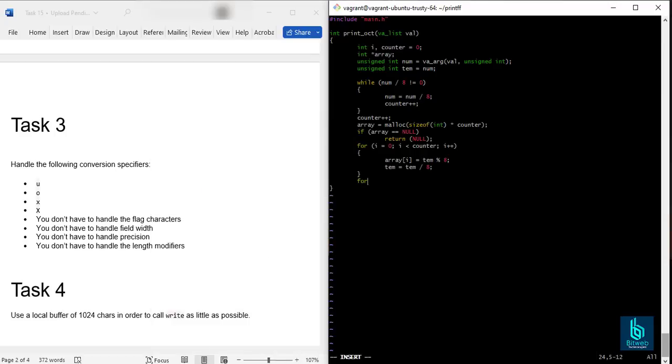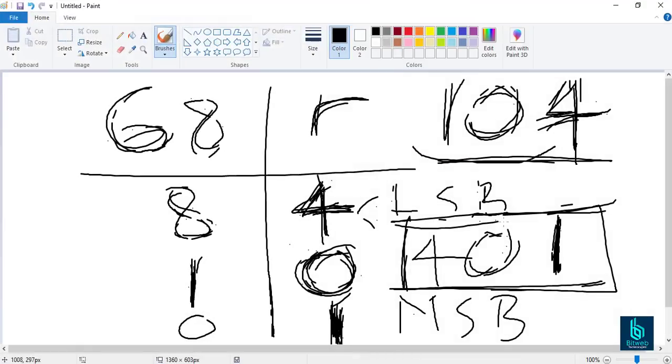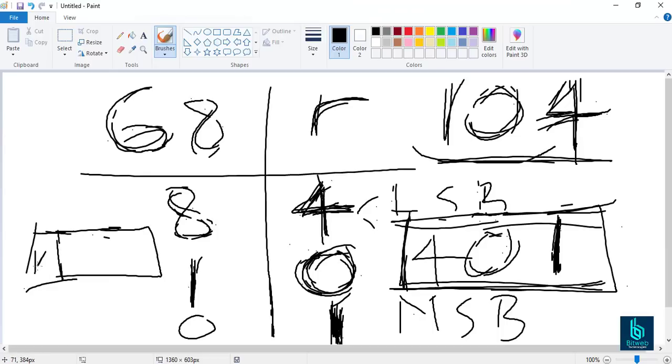So what I'm going to do here is create another loop. For i is equals to, so now where do we start this loop? In this case, we are starting from the last element. Don't forget, this is stored in an array format. So we have something like this. Let me just try to demonstrate this here: 4, 0, and 1, right? This is index 0, index 1, and then index 2.